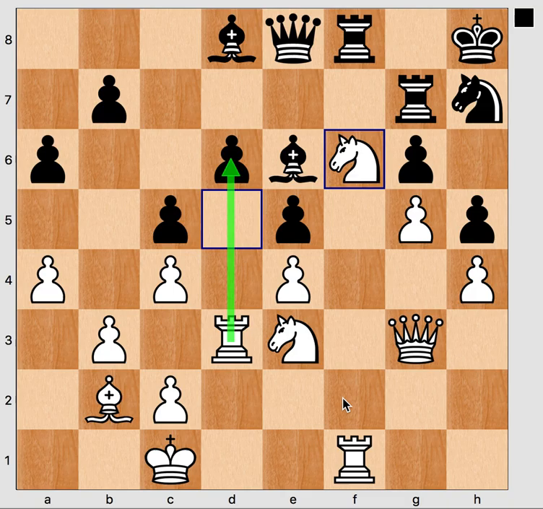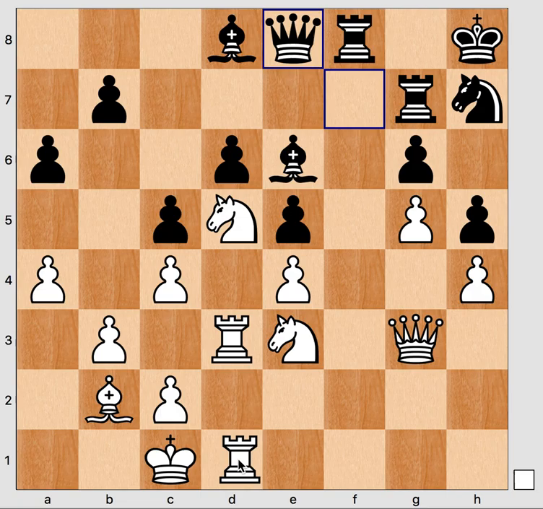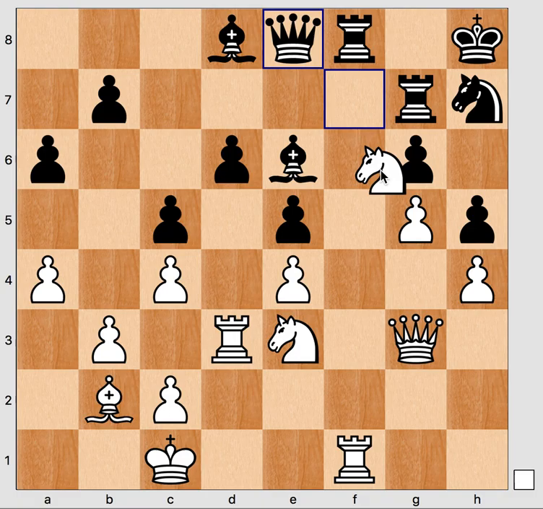And now white could play rook d1, doubling the rooks, and this would be a good move. But white plays knight f6. Okay, let's have a look. This looks a bit counterintuitive. This knight is blocked in here. And why would I play knight f6, offering to exchange this knight?